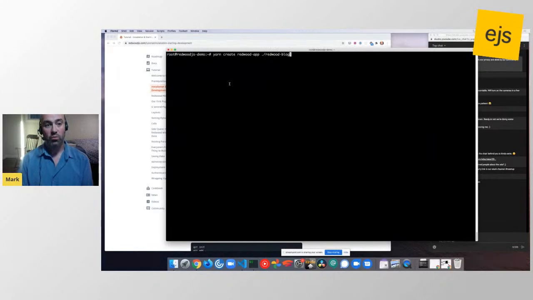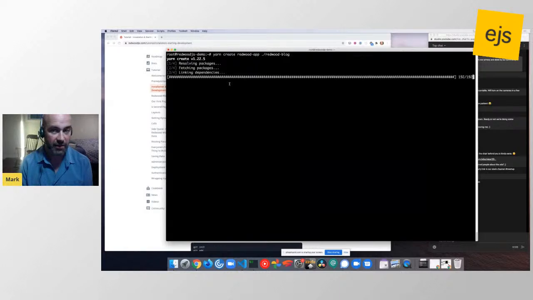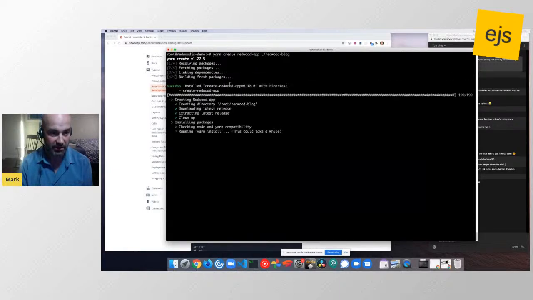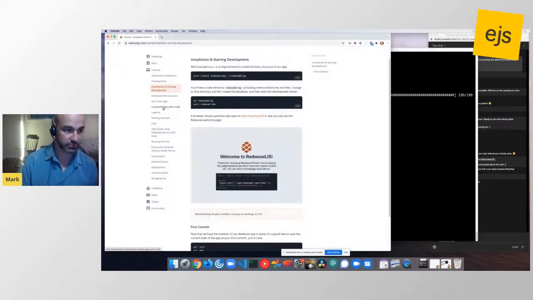And right away, you can see how it's going. And it's very similar to a generator that you would use for an app like Ruby on Rails, where it's going to infer the name of the application from the name of the directory that we're using. So let's get that going. Now, I have done this on the server already, so hopefully all these packages are already available locally. So we'll leave that running, and we'll jump into the next steps of the tutorial. So let's go back here and let that run for a minute.